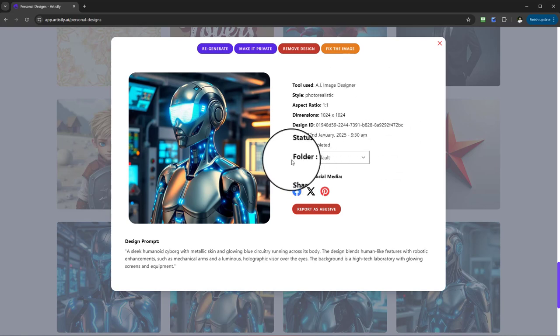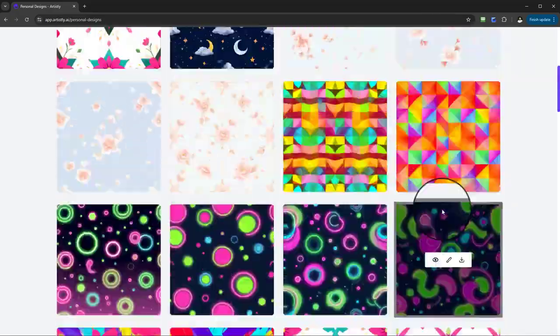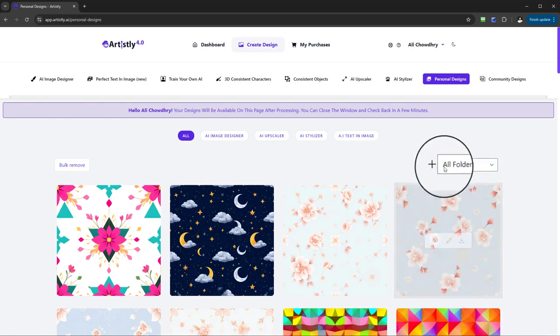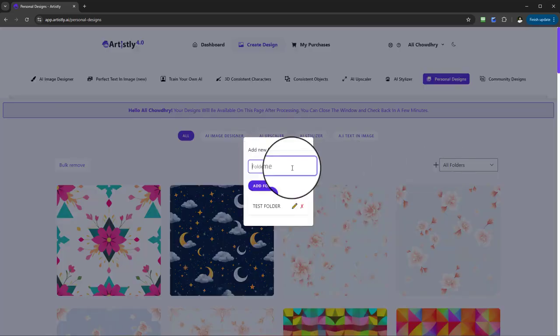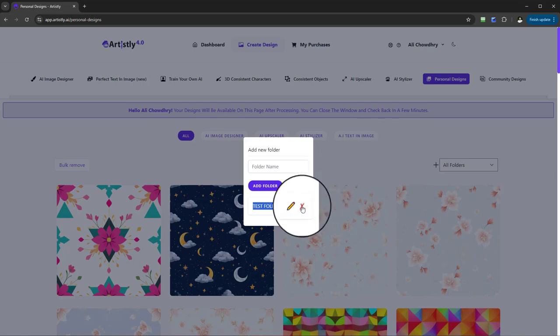And if I draw your attention to folder, now folder just allows you to keep everything nice and organized. So you just imagine whether it's for personal or client projects, now you have the ability of having everything nice and organized. I think that's going to be important for those that may have, like me, if you're OCD and you want to have things nice and tidy, you can do so. So in order to create a folder, you will have just this section here. Just simply select the plus button and you can create any name there, and then you can add the folder here. You can see I've created test folder. Anytime you can edit that, or you can delete it.